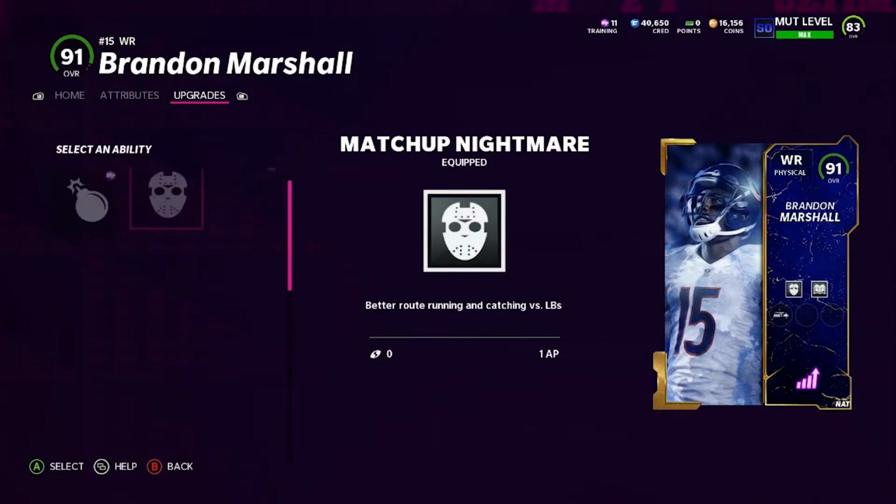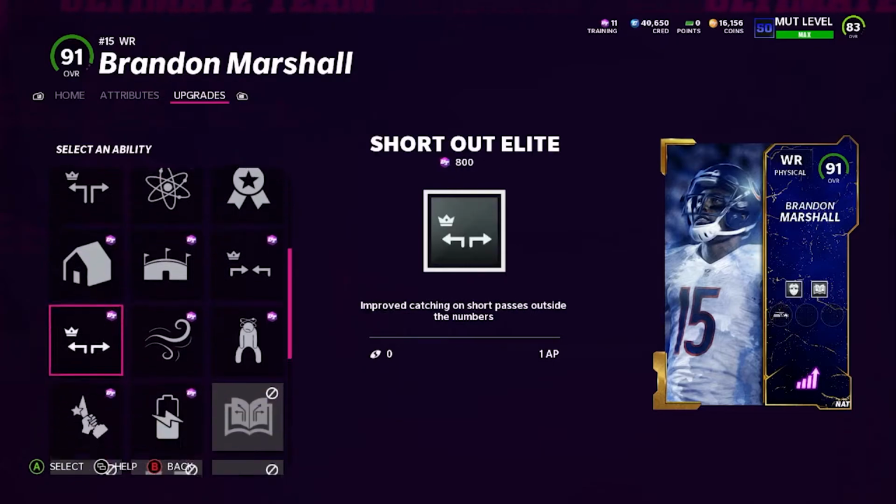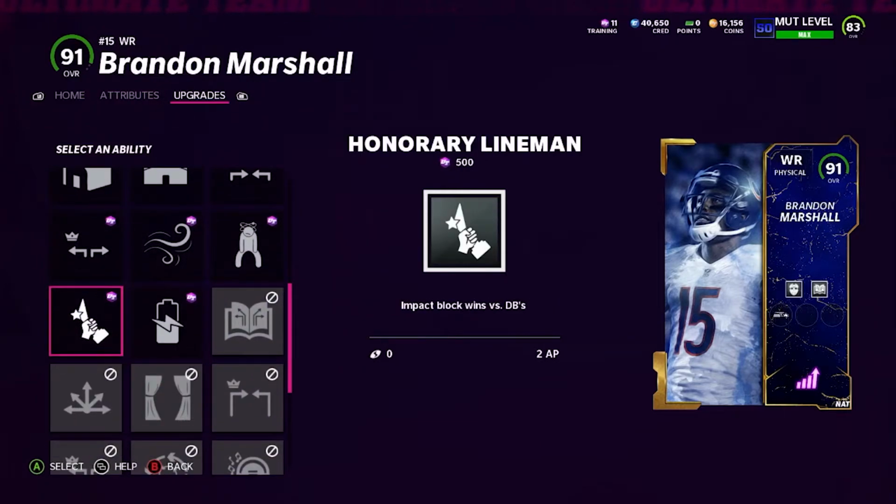But in tier 2, he does get matchup nightmare. He also does get red zone threat if you want a red zone threat. Honestly, I wouldn't think it's a bad idea right now, because even though defense is bad in this game, I think red zone threat might actually still be pretty viable, especially if you like throwing jump balls in the red zone. I think red zone threat could still be somewhat useful, and he also does get honorary alignment.